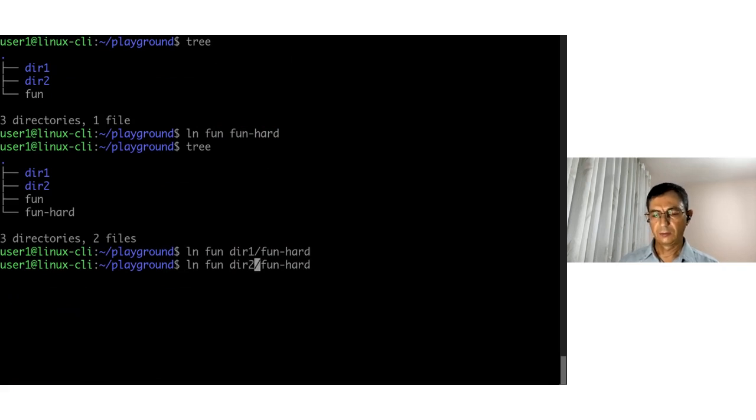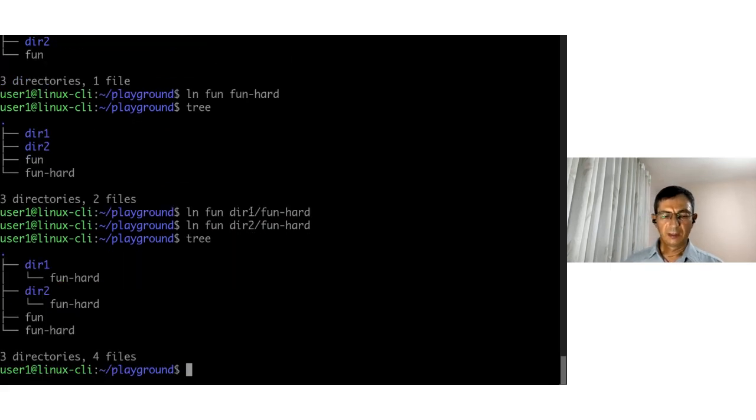Let's create another one for the directory dir2. Let's see what we have. Now we see that we have this hard link, and this hard link, and all of them actually are the same file as this one.